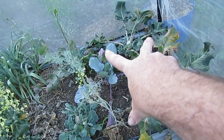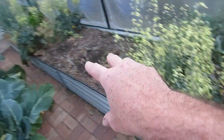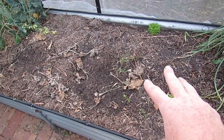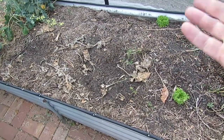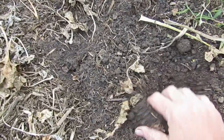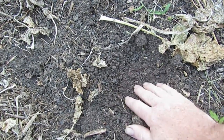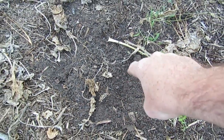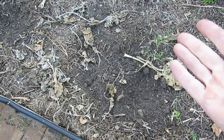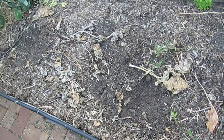Over here these are the last of the broccoli that we're going to be keeping - all the rest are coming out. I actually should have done this today but I didn't get around to it. I need to feed up this bed so I can plant some tomatoes out, putting through some horse manure, biochar, and worm castings with a nice thick layer of mulch. It's actually dried out a fair bit on top here because I've had no mulch. All the worms have receded from the top layer and gone down deep - worms don't like the dry soil up the top. As the soil dries out you're killing all your beneficial microbes, so rather silly of me to let it get this far.